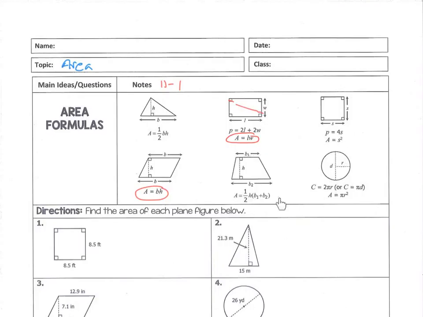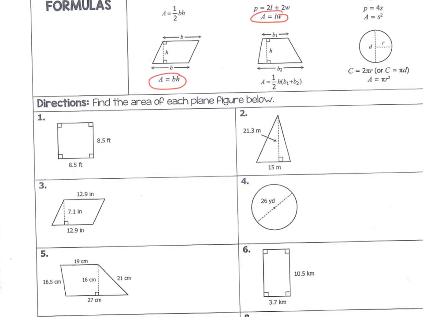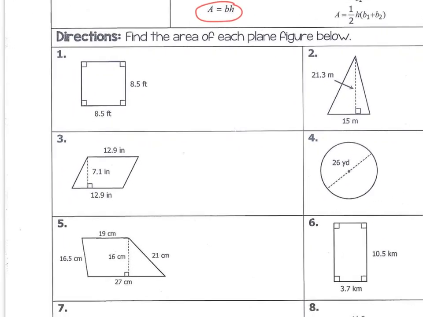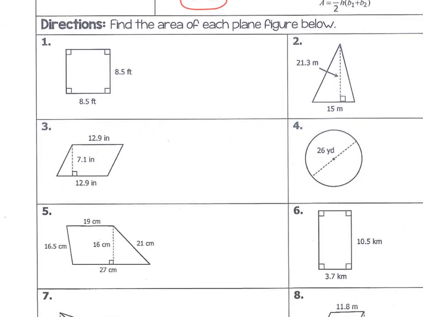Height in all of these formulas is always perpendicular to a base. They're going to give you more information than you need. You're always looking for that height that's perpendicular to a base. So that tells you what your bases are, and then it tells you what your height is. We might have to use some prior knowledge to find those. We might have to use some algebra to get there. Just depends. So I'm going to skip around on some of these, but I'm going to start with an easy one so you can see exactly what I want from all of you.